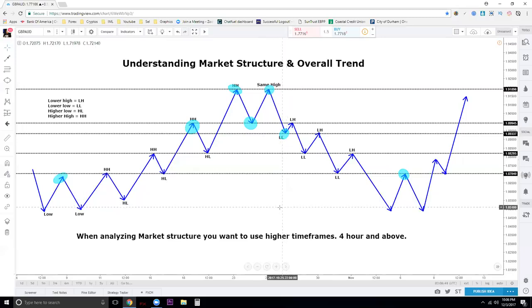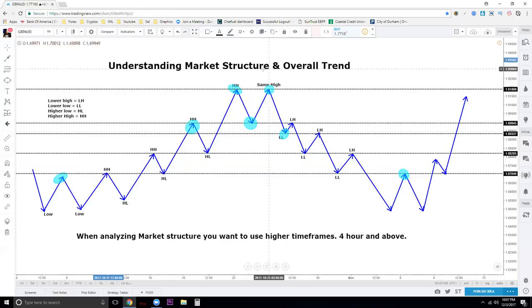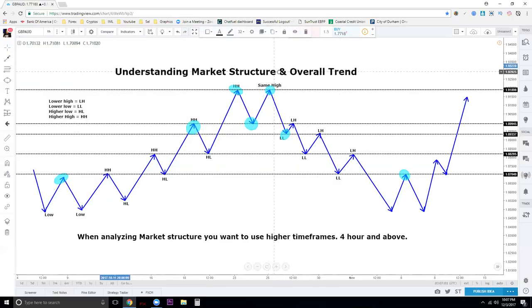It's a very simple concept to use. As you guys can see, I just went through it with you guys. It might take you guys a few times to go through this video to actually get a concept of it, but definitely take advantage of that because this is very, very important. All right. Market structure is the way to go in my opinion.